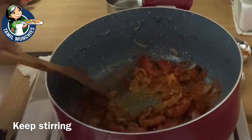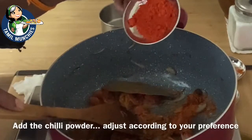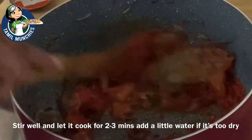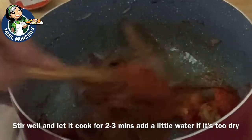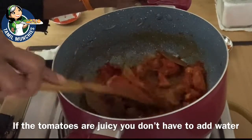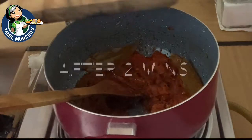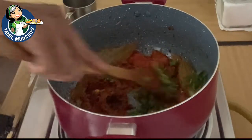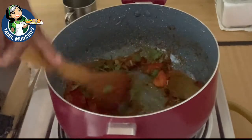You can adjust the amount of the chili powder according to your taste. The amount actually depends on the chili powder because some of the chili powder is very hot. So add a little first, then you can adjust it later. If it's getting too dry or it's burning, add a little water. After about 2 minutes, add the coriander leaves. Use only the bottom half first.